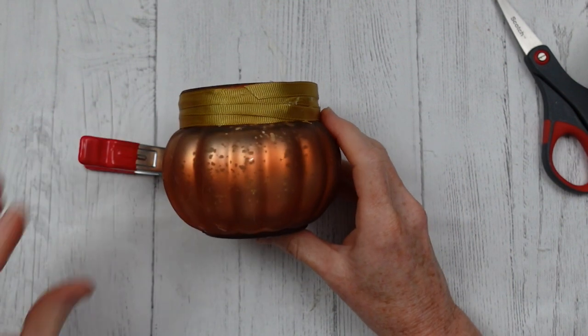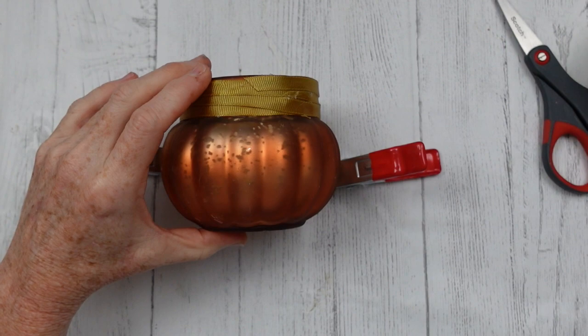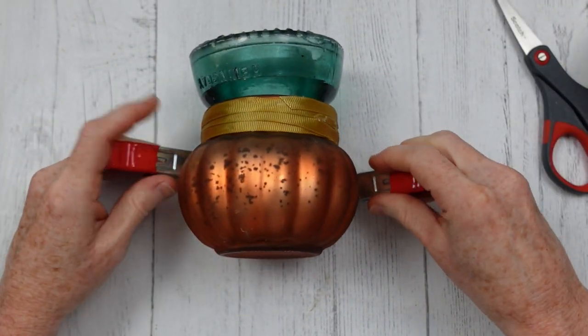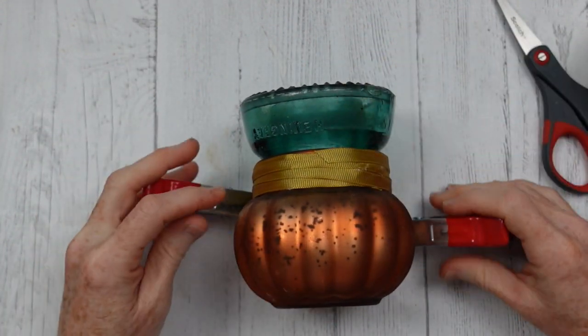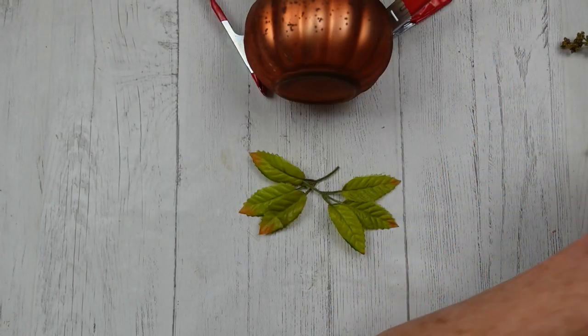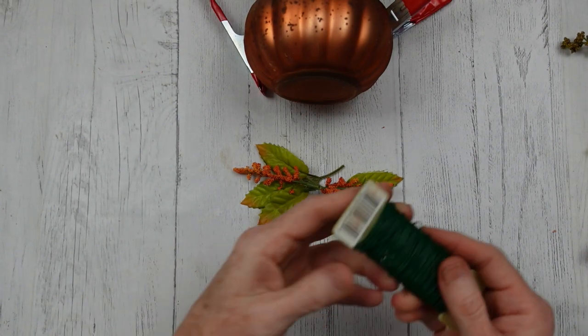I have done this before, and I'm going to do this again to help keep my rounded items from rolling while I'm crafting with them. I'm just going to secure them down by sitting them on the silicone tips of those clamps, and then I've put what I use as a paperweight up top to hold that little pumpkin still while I'm working on it. And of course, I moved it and made a mess.